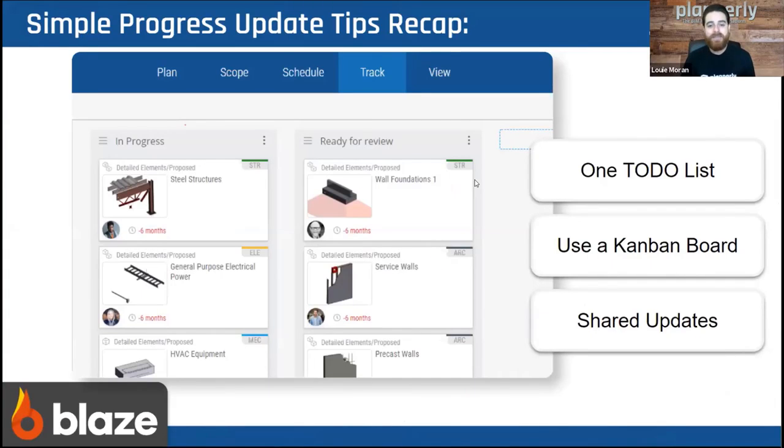So a quick update on managing tasks. If we can have one to-do list, that saves us so much time and we have clear communication on what to expect next. Use a Kanban board. That's the biggest tip we can say: use a Kanban board. It's easy. It's very visual. It doesn't take a lot to learn how to use and manage these tasks on a Kanban. And share those updates. So while teams are collaborating on one, these updates become more live and always up to date if we can just continue to manage each other's tasks, and we'll be up to date with those.